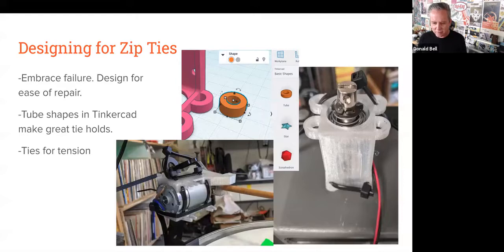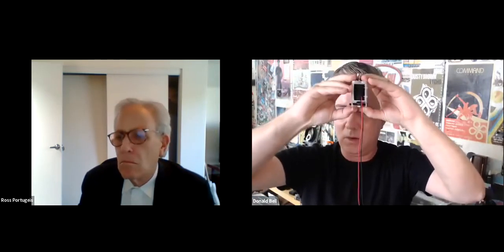The other part of designing for zip ties for me has been the tension on the solenoid or motor. I'll take this out of share mode again just to show this. So up top here, I've got the holes for zip tying this down to a thing. But I also have the zip tie here that's just keeping the tension on these wings so that these don't over time tend to spread apart as the compression that's coming down from the zip ties would have them do.